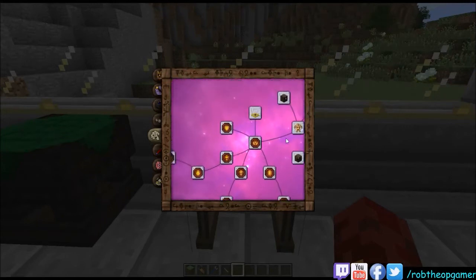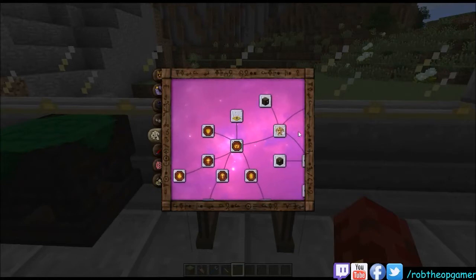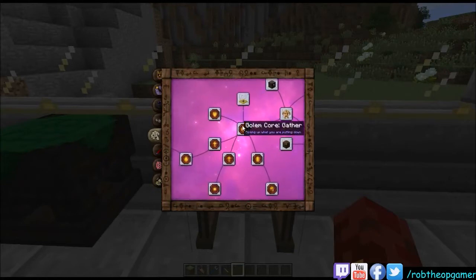So you're going to want to get 2 cores. You get the golem research done, and then you get the core research. The first one you're going to get is gather. You're going to need one of those. And then the other thing you're going to need is the harvest core. You'll need one of these. So these are pretty early research.